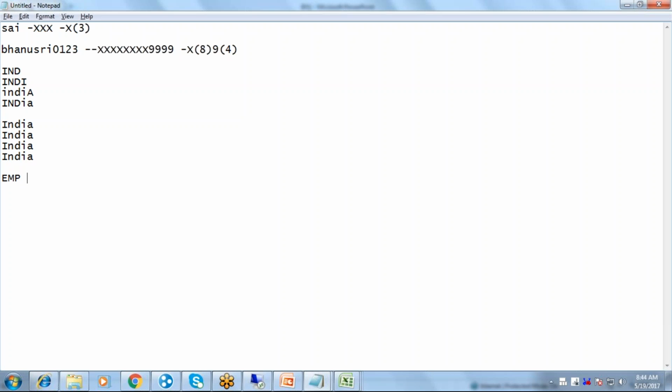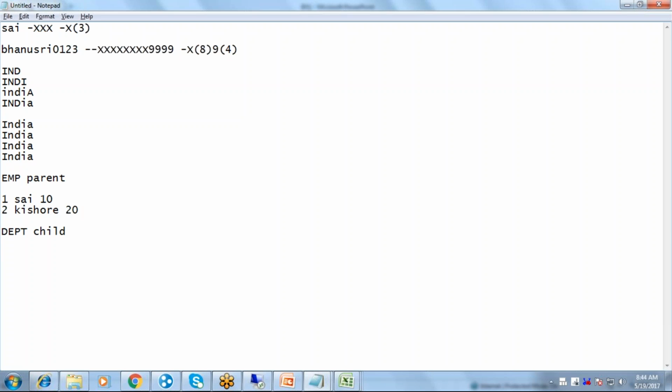The employee table is the parent table, where we have employee ID 1, employee name Sai and department ID 10. Another record has employee ID 2, name Kishore and department number 20.